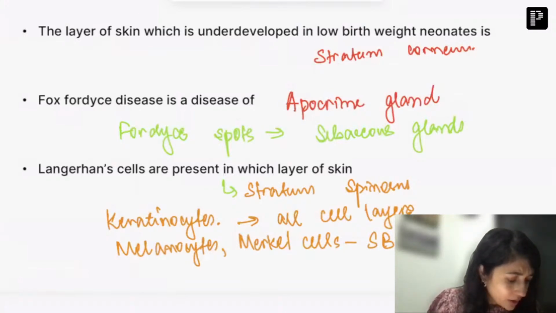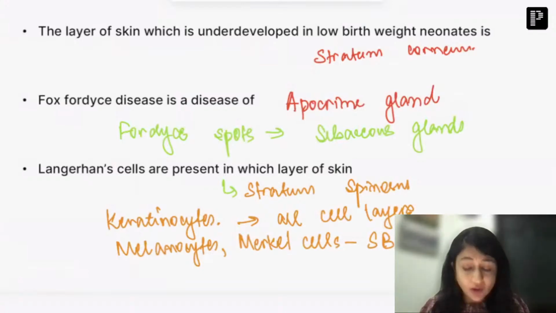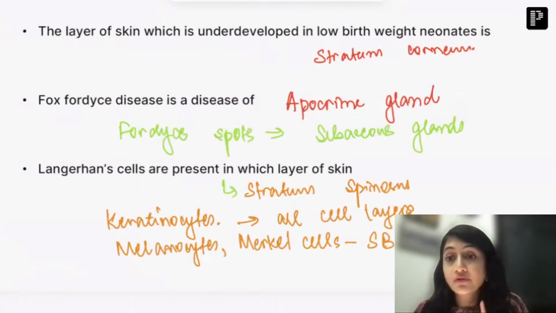I asked you, Langerhans cells have what granules? Lucid granules are the granules that you see in stratum lucidum. They are refractile granules present in stratum lucidum, which is a layer of epidermis present only in palms and soles. Here I am talking about the granules that you see in Langerhans cells. They're called Birbeck granules. Absolutely right. So Birbeck granules or racket-shaped granules are present in Langerhans cells.